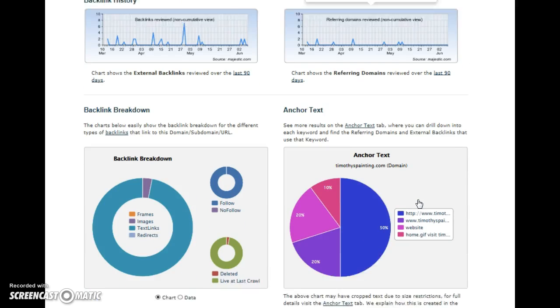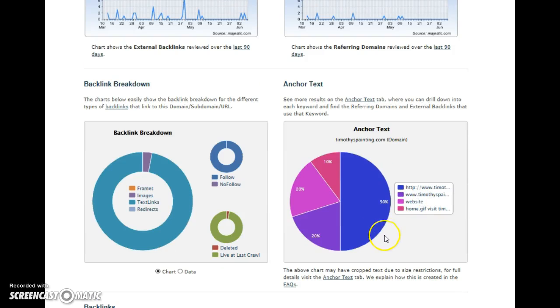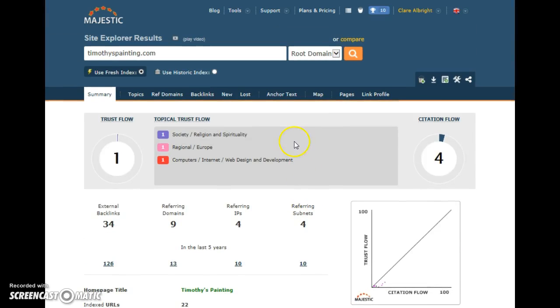You could pay someone to do citations. I do citations. You know, it just really depends on how badly you want to be that top professional. And then you want this to be multicolored. You want to have multiple anchor text. So instead of just saying your website name, you actually want to have things like Pittsburgh Painter. And that's what people click on. And they recognize your name as being synonymous with Pittsburgh Painter. Mars Painter, Cranberry, PA Painter, Residential Painter, Commercial Painter. Those are some things that you want to add to your website on that front page that give you value, give you content, and ultimately give you more business.